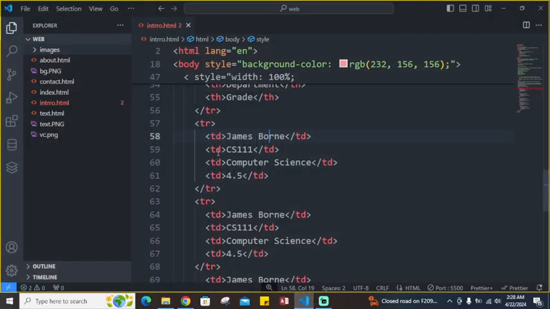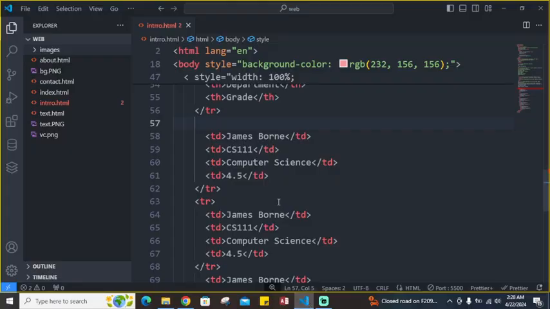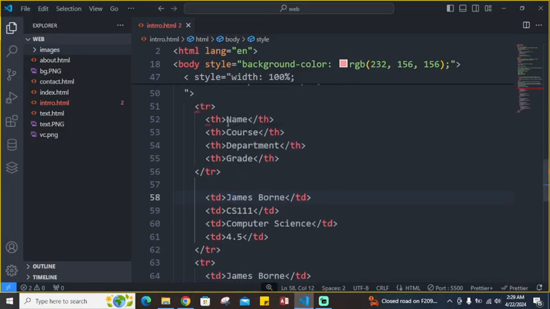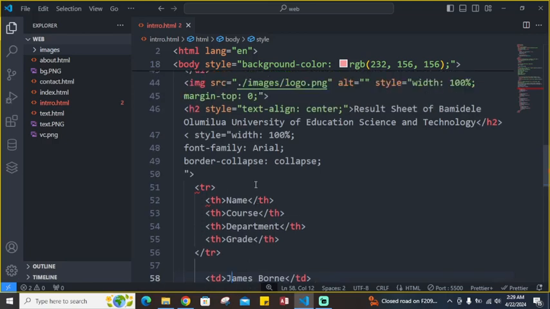Oh, so there is an error here. So let me remove this here. If I save this, let's see what's going to happen. All right, something is wrong. I have a TR close. Now I have all that TR here. So what's actually wrong now? Let me just run. Oh, error. TR problem.